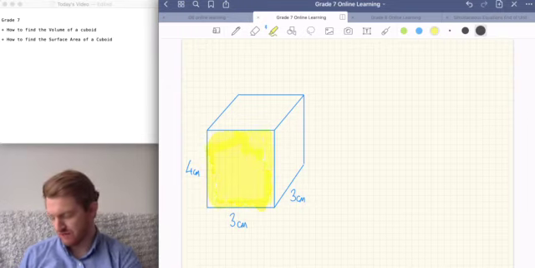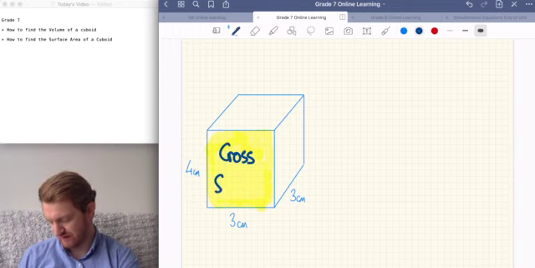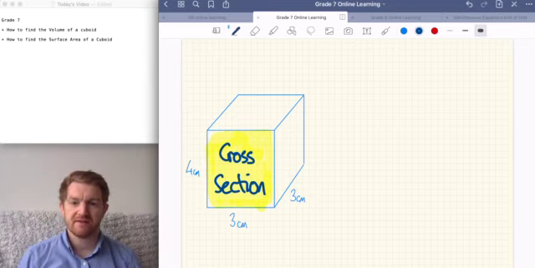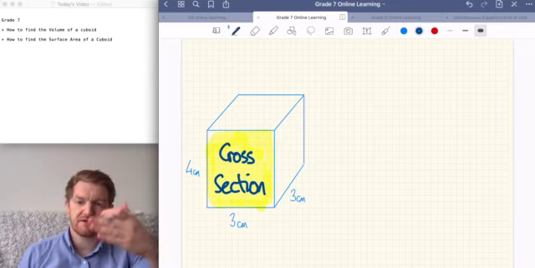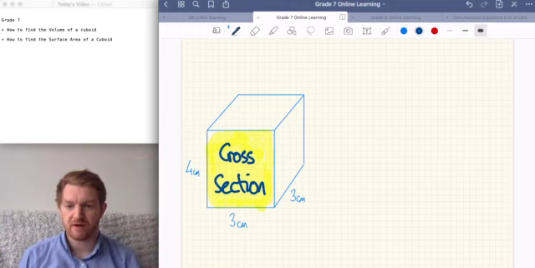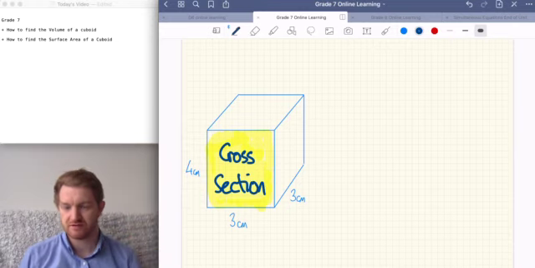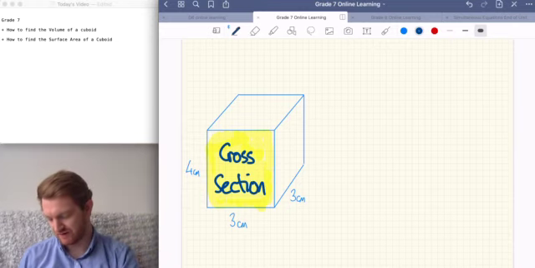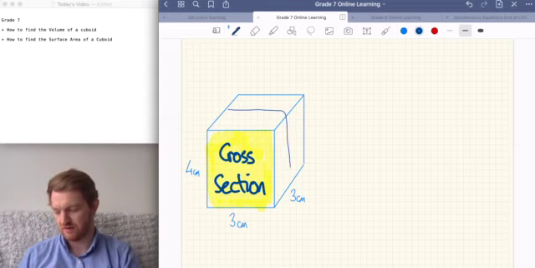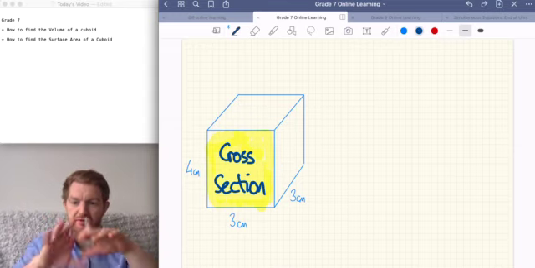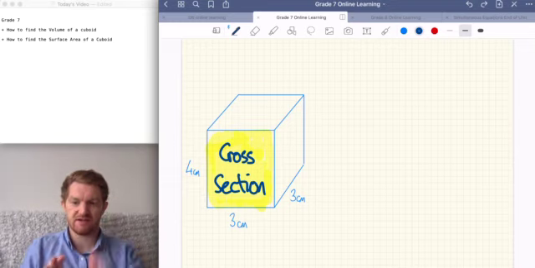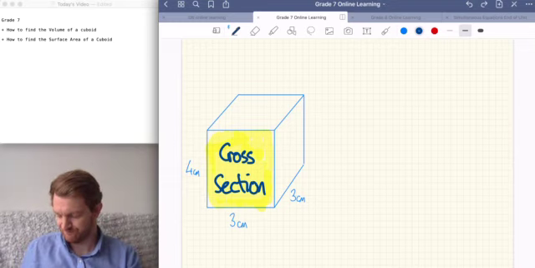The front of a shape, we call a cross section, and this is for a prism. If you think about this shape, if we turned it around, the front and the back of the shape are the same. The one that's facing us is the cross section. It's the same all the way through the shape. If I was to cut that shape in half, let's imagine I cut down here like a knife, then it would open up and it would look the same. Like a loaf of bread, if you cut it in the middle, it looks the same.